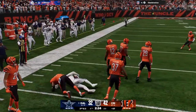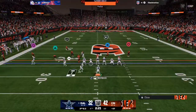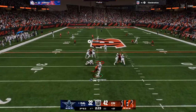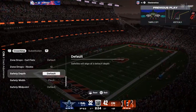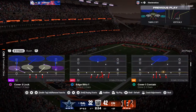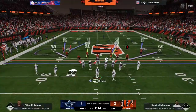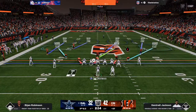And his play caller does a nice job of giving him an easy throw to start this drive, and he takes advantage of it. The completion sets up a manageable second down. Oh, the ball comes out on the hit, but they'll say it's incomplete. His back has been a dependable safety valve all game, so he went back to him when his first read was covered. Just unable to connect, so the play results in no gain. What a kickoff to the week this has been. Now a big play. It's third down.